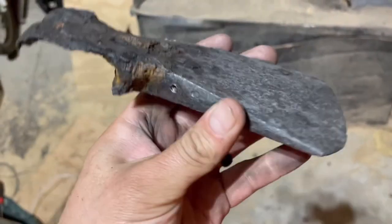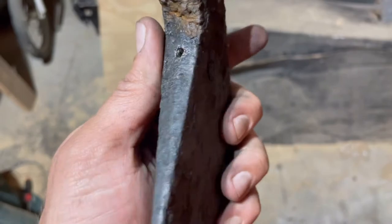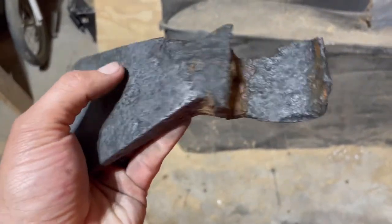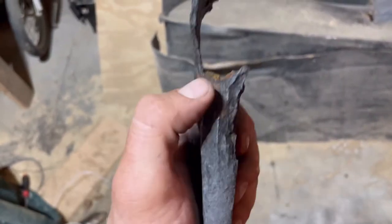And that's about gonna do it. I'm gonna fill that hole in with some epoxy. I don't want to go any more. It's getting a little thin right here. It's pretty bad right in here.